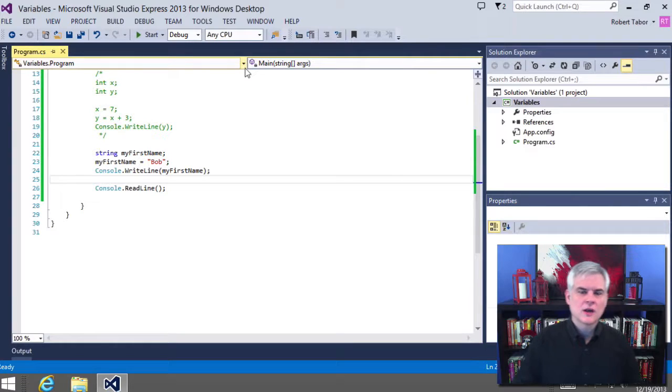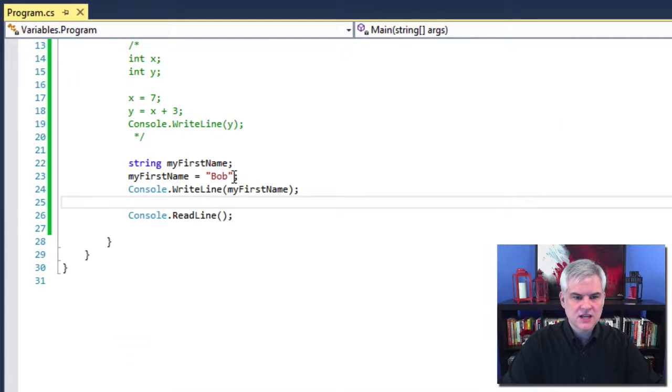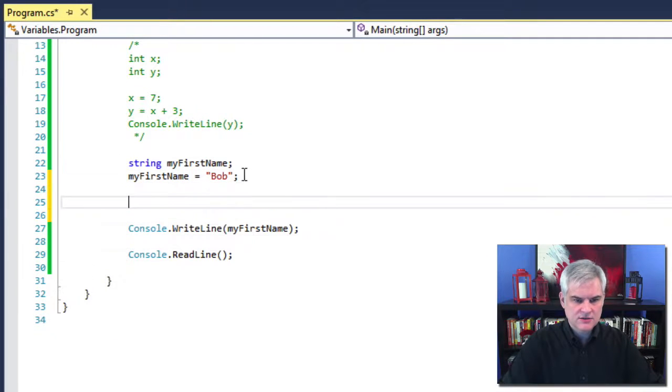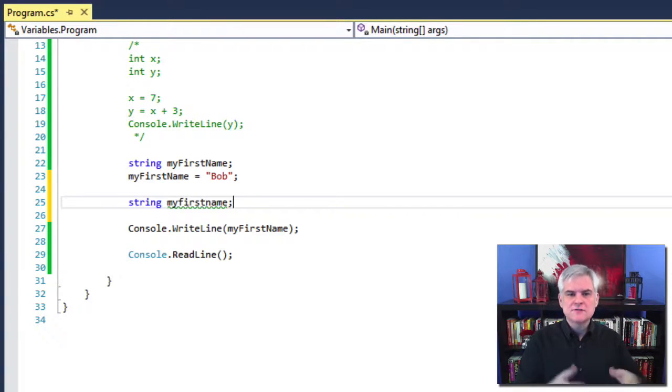Okay, so before we move along, I want to re-emphasize from an earlier video that C# is a case-sensitive language, meaning that we can add this line of code below the previous lines of code that we added. So let's just do this right here. string MyFirstName, all right. And even though these two variables are spelled exactly the same, by virtue of the fact that the second variable declaration uses different capitalization, it means that these are two different variables. So this can be pretty tricky, and you should be cognizant of what you are typing.